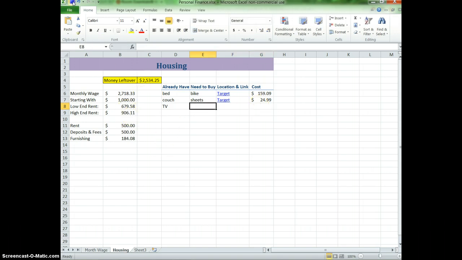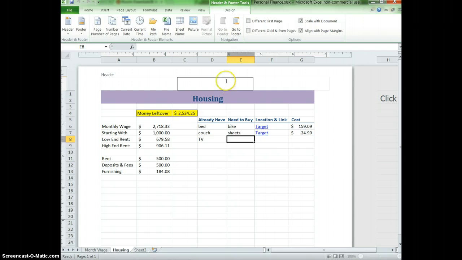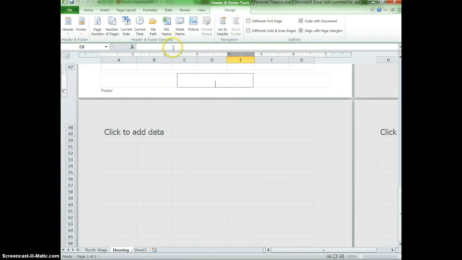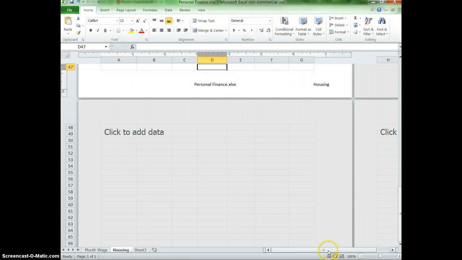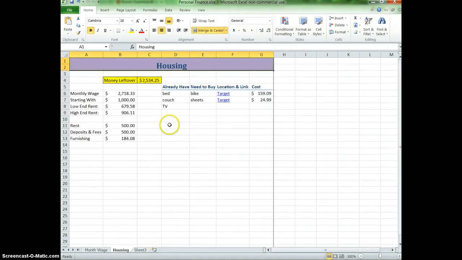Alright, and don't forget to click Save. And now don't forget, you have to go to Insert, Header and Footer, put your name in the center. On the right side, put the due date. Go to Footer. In the center is going to be File Name, and in the right side is going to be Sheet Name. And then go back to Normal View, Control Home, and you are ready to continue shopping for your project.